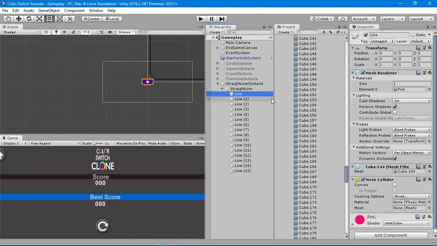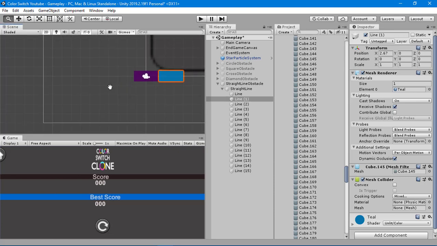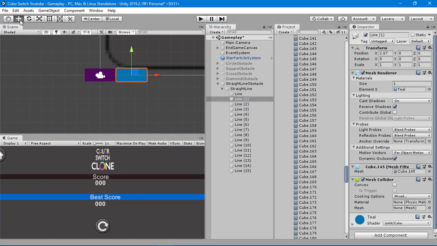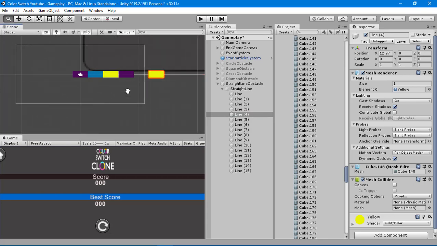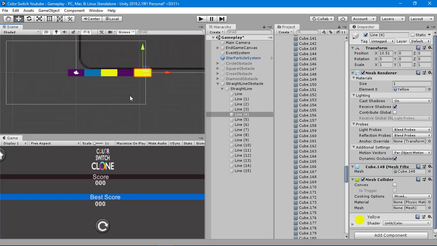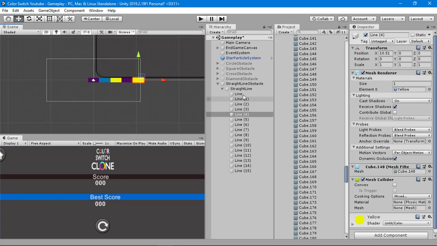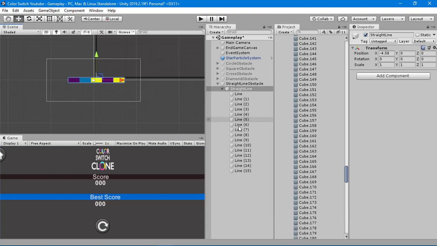Now it's time to change their positions.